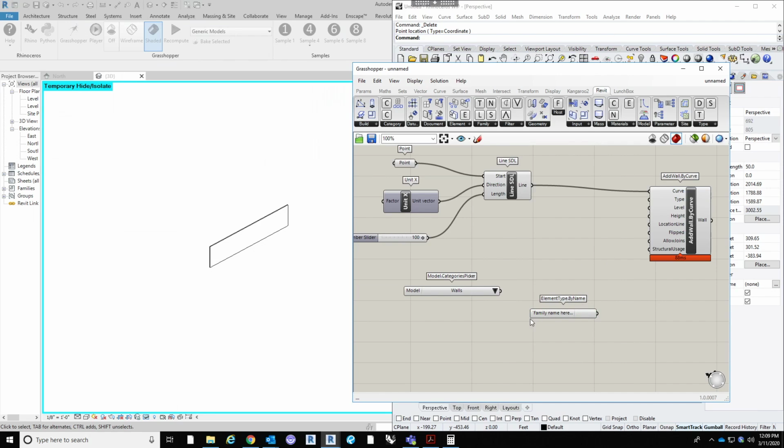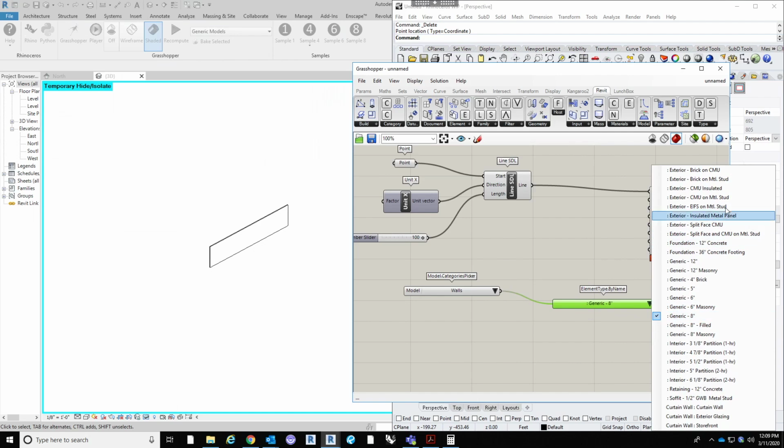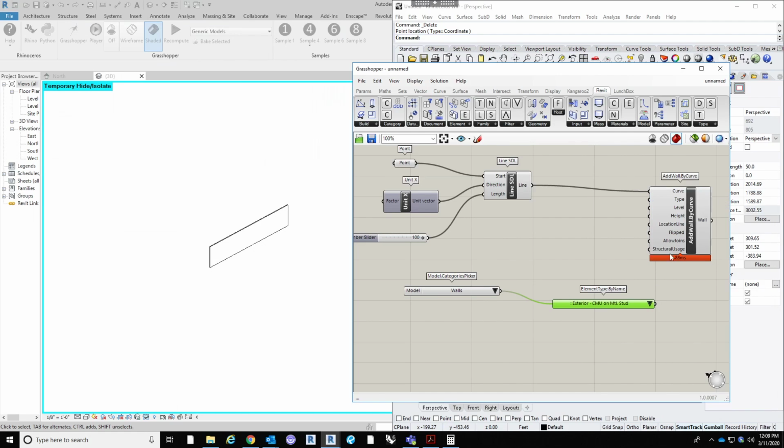The element type by name doesn't have an input tab on the back, but it does allow a wire to be plugged in. So if we take our walls and we plug it in to the back end, it then brings up all the different types of walls in our Revit project. So let's just say, let's do CMU on metal stud.